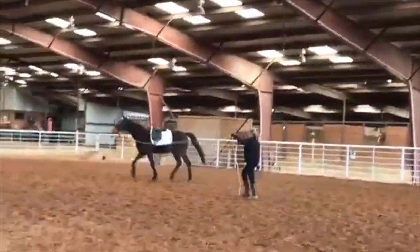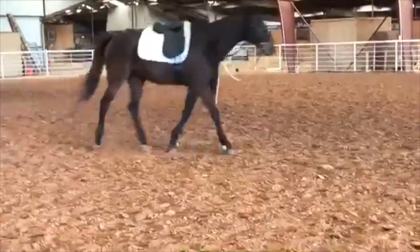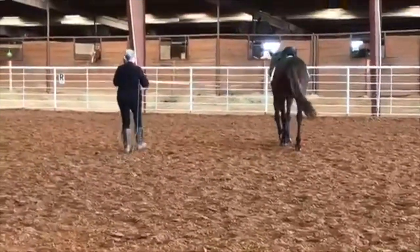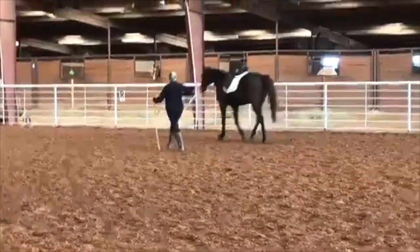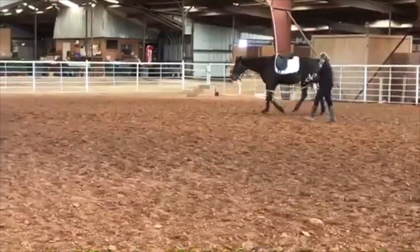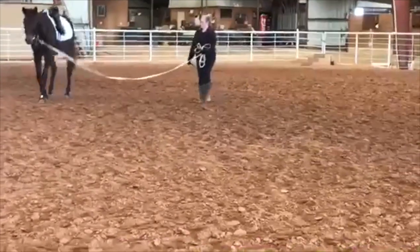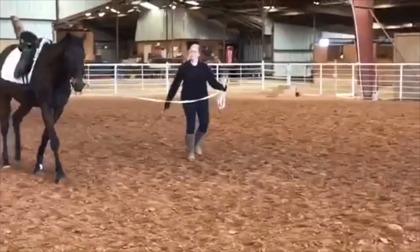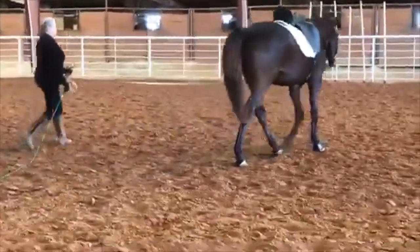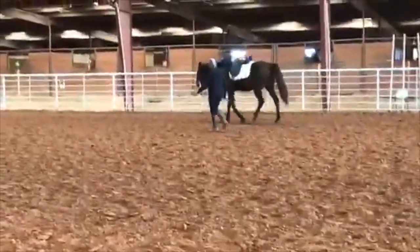I would turn that whip around so you can run it out and give him a little tap when you need to. The work in hand will also help you with all of that. If you find that your lunge session is just chasing him around without getting him in a good frame, go back and do the work in hand first and then go back to the lunge line so you get him really stretching. You mentioned in your notes about doing the work in hand without using a whip — it's necessary. You're not going to get anything without a whip. If it means taking the saddle off and doing it without the saddle — fine, get rid of the saddle — but you need to carry a whip when you do the work in hand or you're just never going to get much.